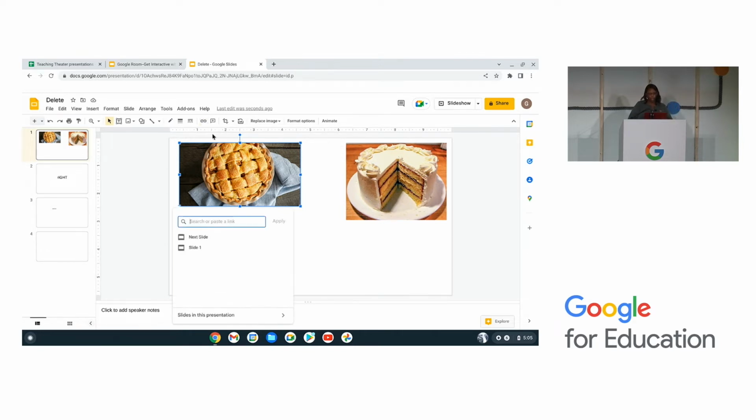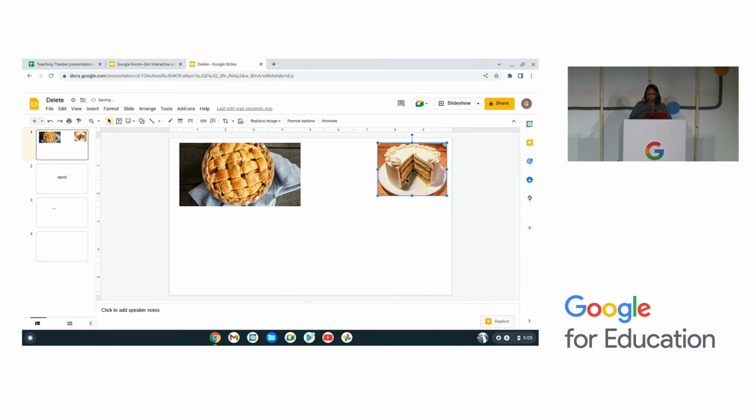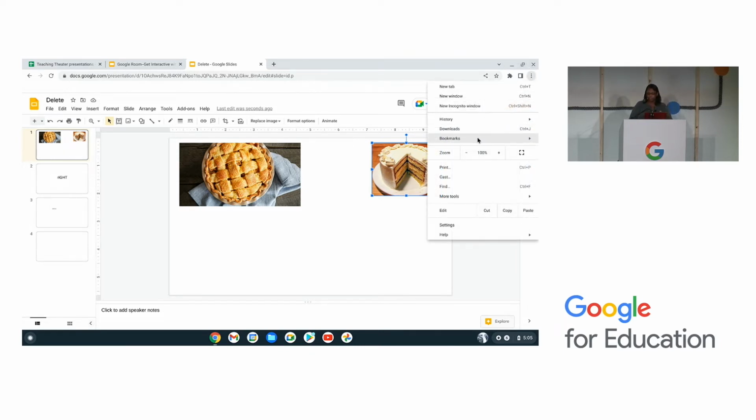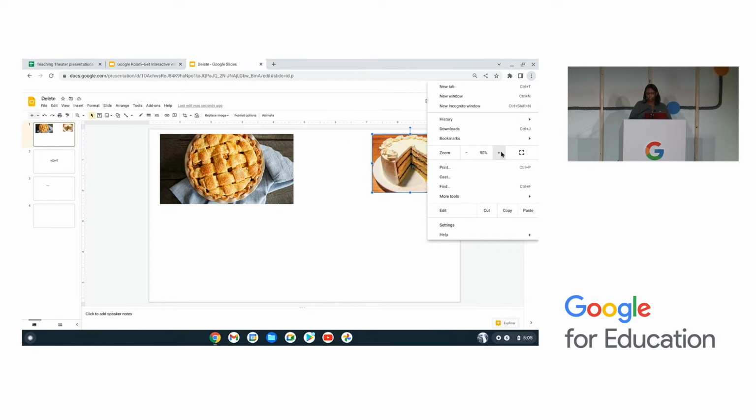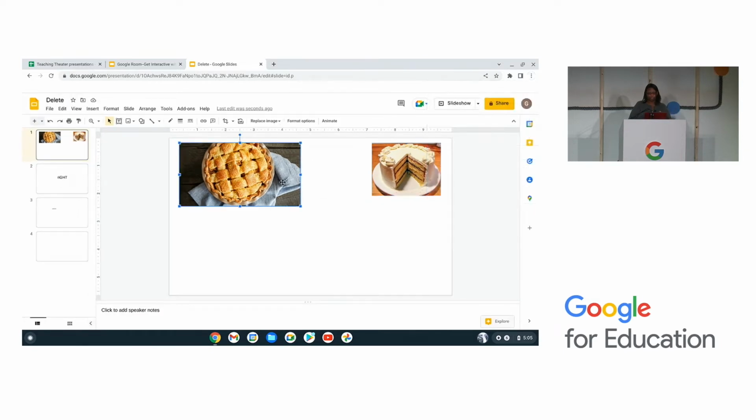We're going to click on hyperlink, and we're going to go to slides in this presentation. Now, I will say sometimes you click on it and you can't see slides in this presentation. What you have to do is sometimes make your picture a little bit smaller. You notice how I moved both pictures to the top automatically because I'm used to not seeing it, right? Sometimes I have to come here and make my screen a little smaller. It's just something we deal with, first world problems.